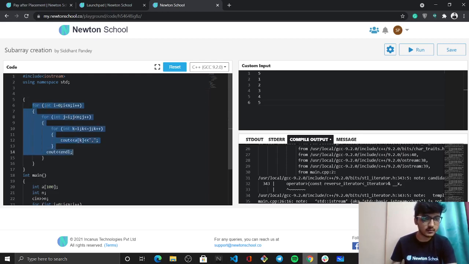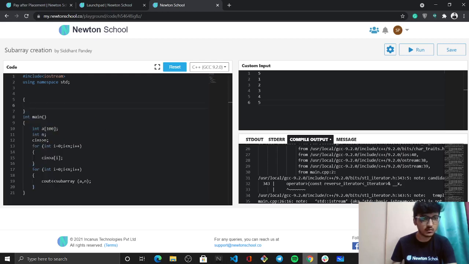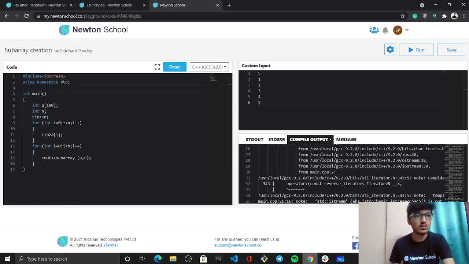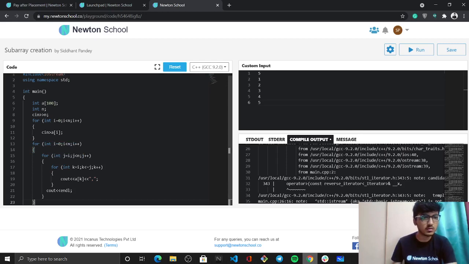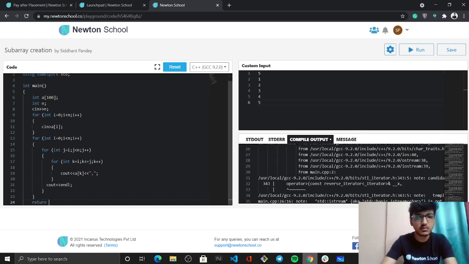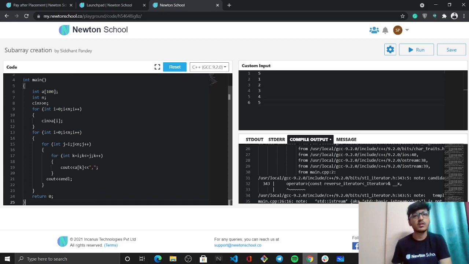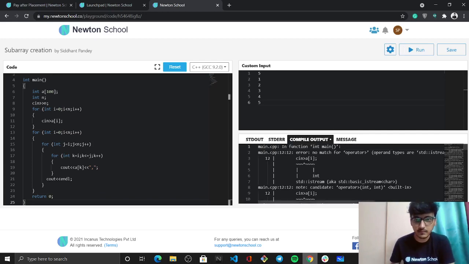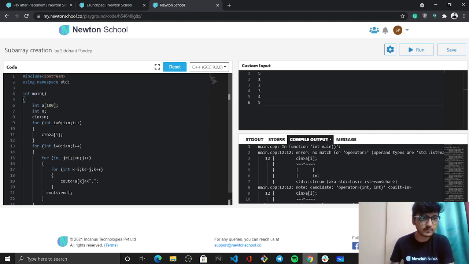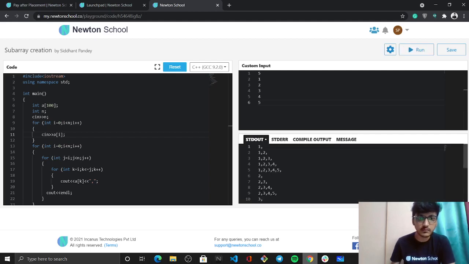Instead, what we can do is take this and after accepting the array, that is it. How about this one? So this is how you can find out the subarray creation.